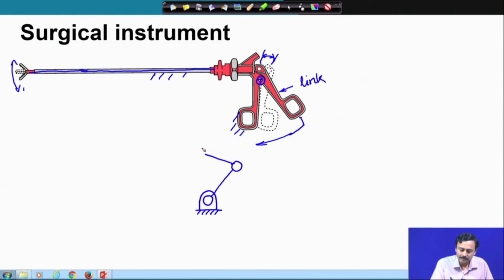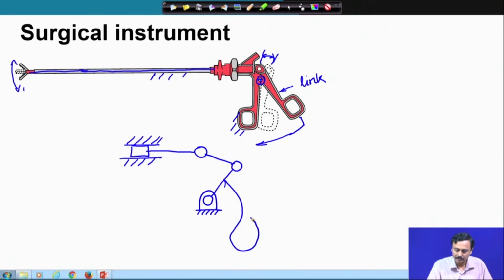This is connected by another hinge to this rod, which moves inside this cylinder. So, remember, this is our hand grip. This link is the hand grip, and there is this additional link which connects through another revolute pair to the rod that transmits the motion. So, I actually need not draw this at all. So, this is our kinematic diagram.